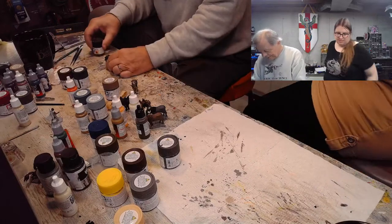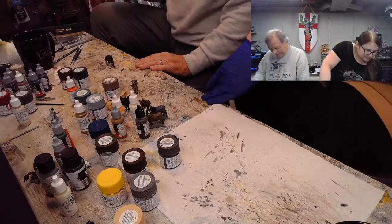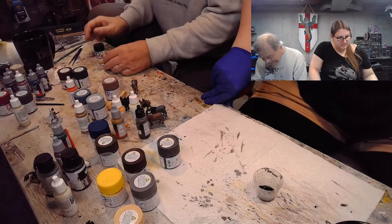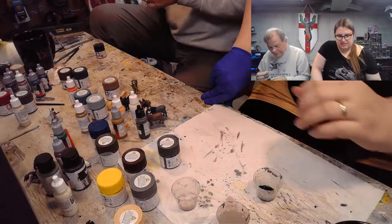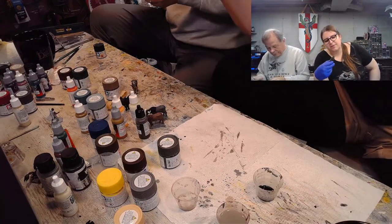Alright. Okay, well, let me give this some more shaking and paint some more of these little straps, as far as I can see them. Alright, I'm gonna move my workstation back in where I'd like it to be, and take a look at how my horse is drying.